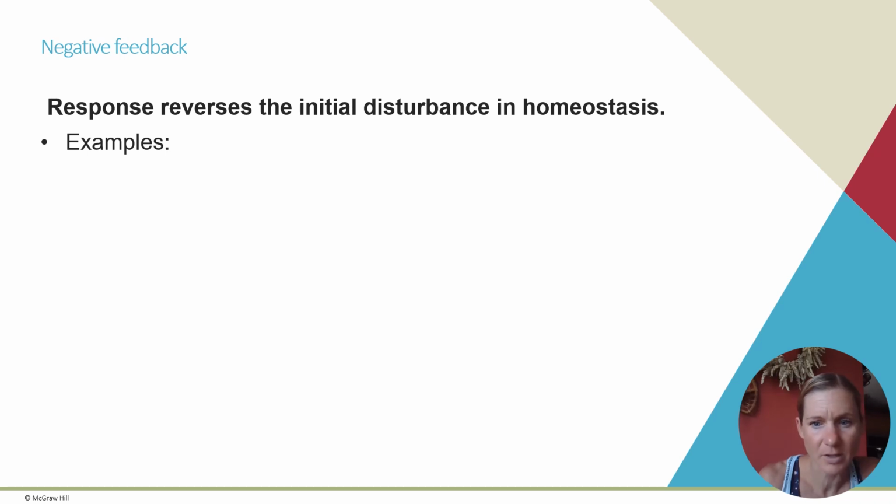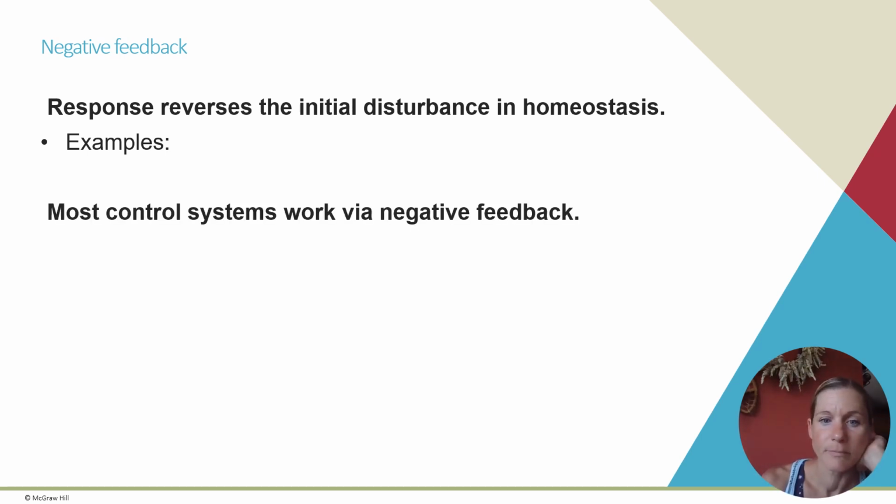Some examples, like I said, blood pressure would be one example. Blood sugar is another example where we want to keep those levels within a really narrow range. And so we have checks and balances on both ends. If blood sugar gets too high, we have one system that will be called into effect. And if blood pressure gets too low, same thing. We have a reverse system that's going to allow us to increase that blood pressure. Body temperature, as we mentioned, is also another example.